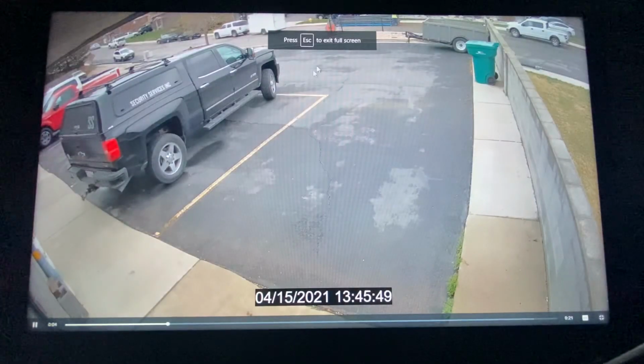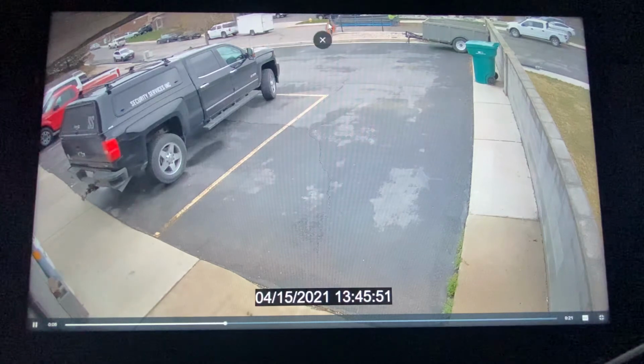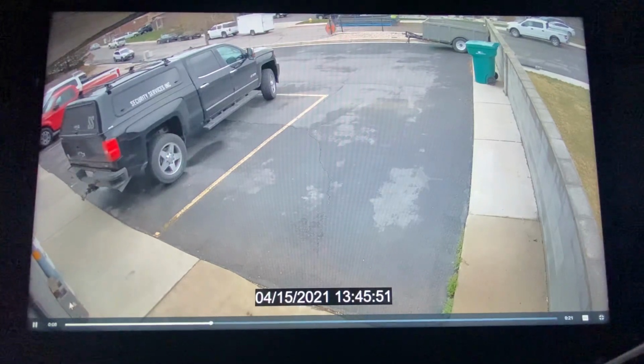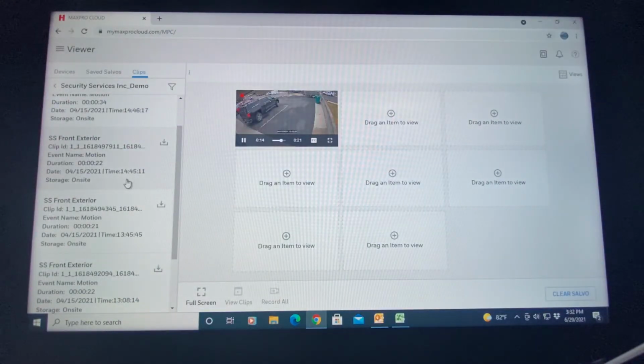Let's maximize it. Let's say, hey, I don't know what this guy's doing over here in this trailer. I want to get an image of what's happening over here. If this is the image that you want to save, right here you can bring it back. Oh, let's go back to that. Let's push pause maybe. And then we can drag it to where we want to start it, push play. It's just a clip. I'll minimize that again. It was this image right here that I grabbed. No, it was this one, 1345.